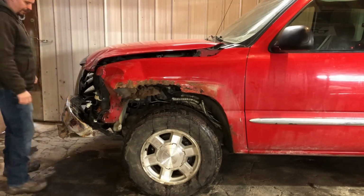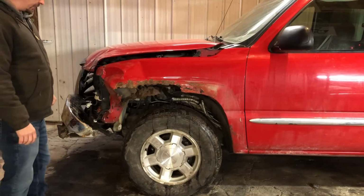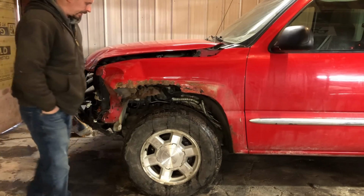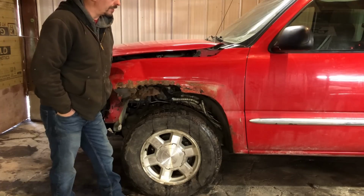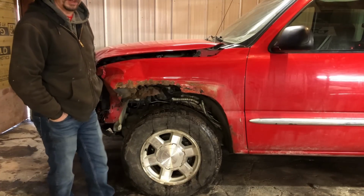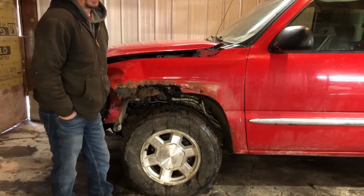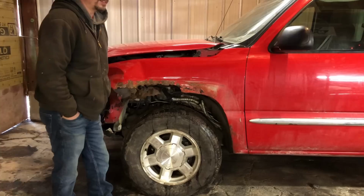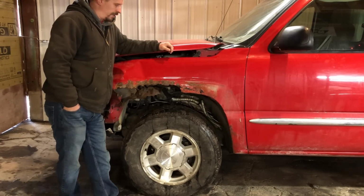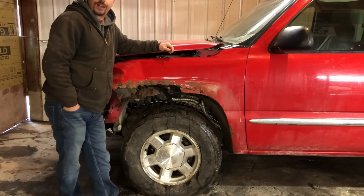Now you might be asking yourself why I would take the time to fix this old piece of junk. And well, that's simple enough. With good scrapyard support, I am going to have less than $500 into this entire project. That includes used tire and wheel. I put new ball joints and tie rod on it and all that good stuff. But all the rest of this stuff, let's just say there's no lack of these trucks. There's a zillion of them out on the roads. And junkyard's got a lot of them.